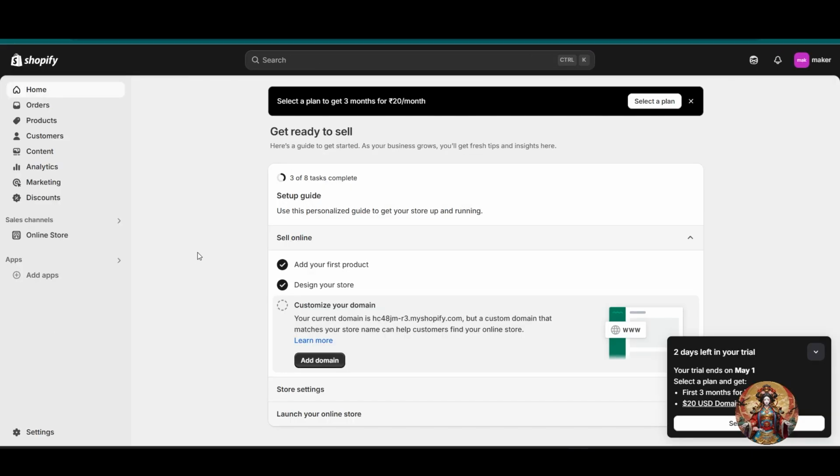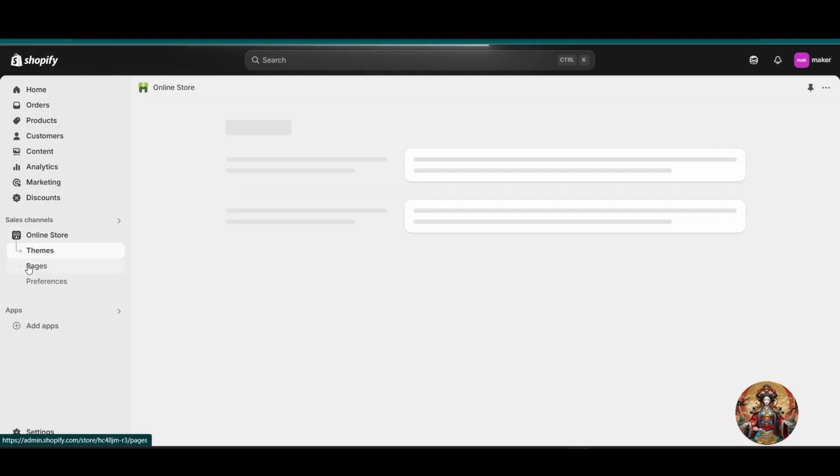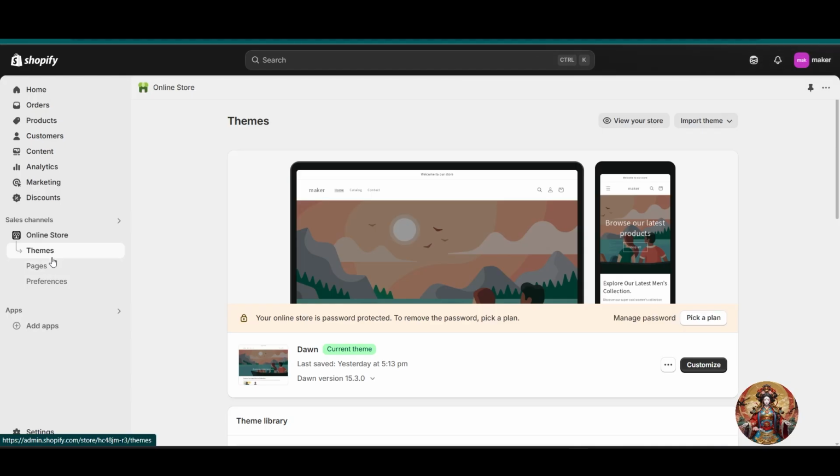So now let's make it easy for customers to find this page. Go back to your Shopify dashboard. If you see on the left side, you will see Online Store. Just simply click over here, but there is no option of Navigation. If you have it, just click on Navigation, but in my case there is no such option.